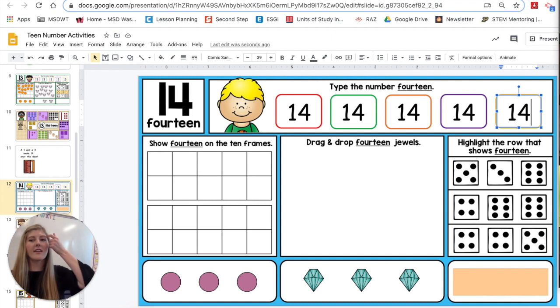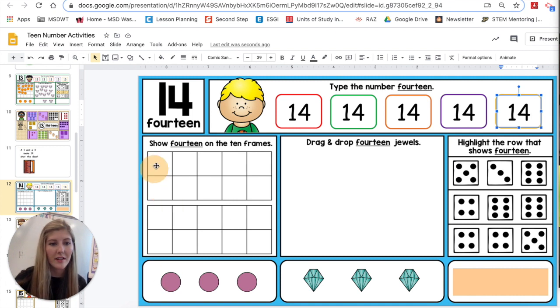Okay, I think I heard you, Amaria. You are very, very soft-spoken, and that's quite all right. I think I heard you say that I need to fill in my 10 frame completely, so that I have 10, and then I'll count on and add 4 more on. Is that what you said, Amaria? Give me a thumbs up if that's what you said.